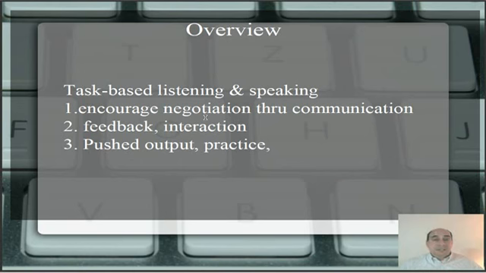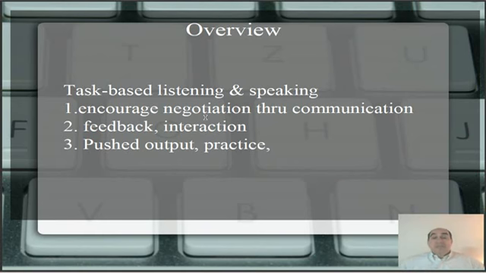So in the realm of listening and speaking, you're going to have someone listening, you're going to have someone speaking, or vice versa, and part of that job is going to entail the listener asking questions for clarification, for understanding, to ask them to repeat something so that they can get some form of understanding. It encourages negotiation through communication. So if you're in a classroom and you have a student retelling a story that they have read, that's going to involve some type of negotiation, because the listener is going to say, stop, wait, what does this mean? I don't understand that. Can you say that again? And through that communication of negotiation, they're going to be able to get more feedback.